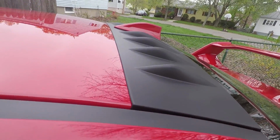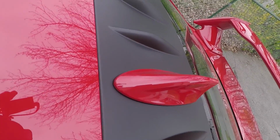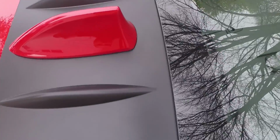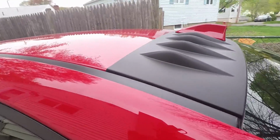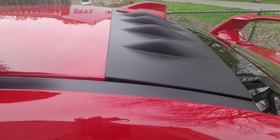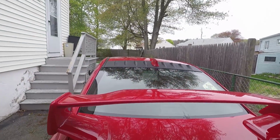This thing fits perfectly, man. I'm telling you, look how flush that thing is. Hold on. Looks freaking awesome. Subi Speed or whoever designed it did a great job on this.